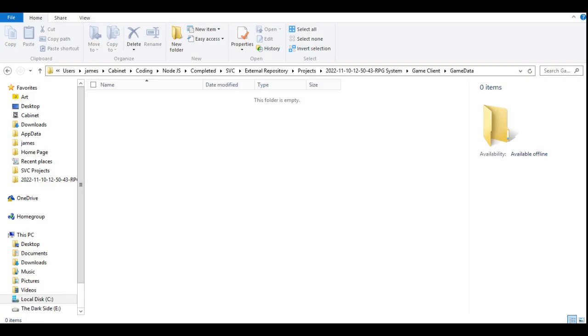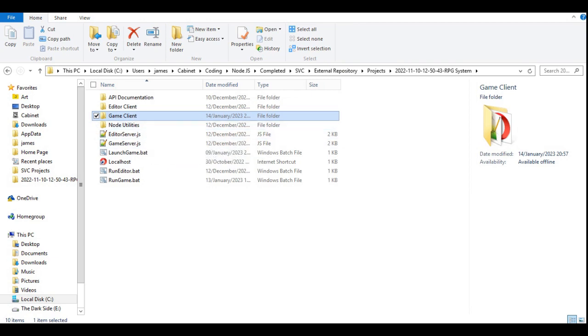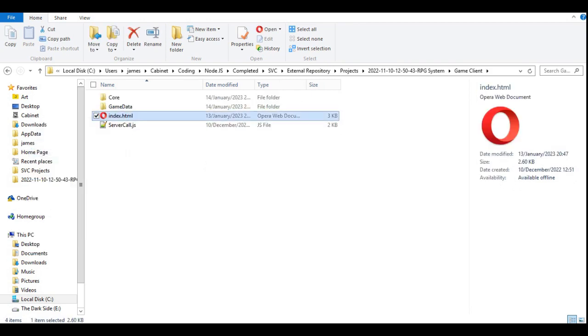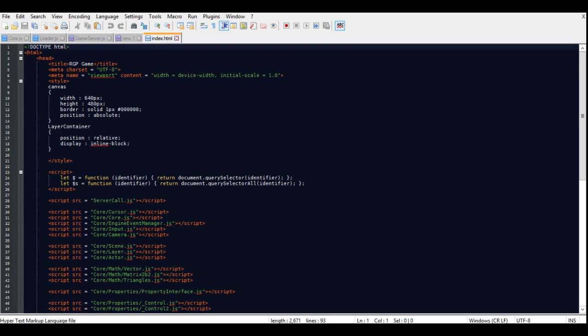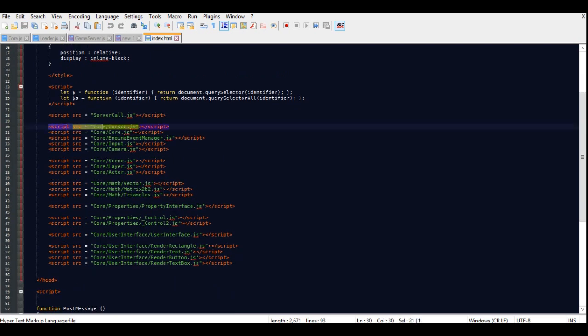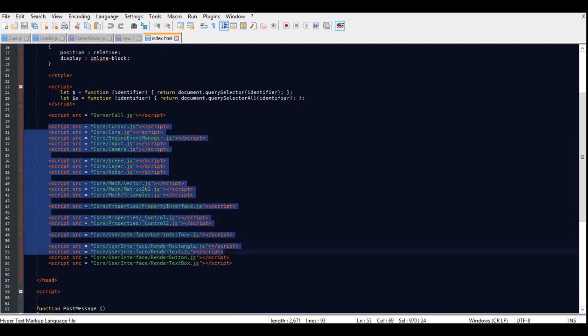and I need to open up in the game client this index.html, and we just want to see all these scripts that have been added.